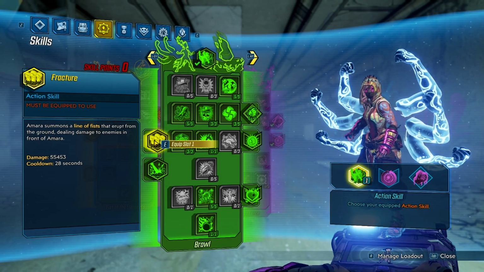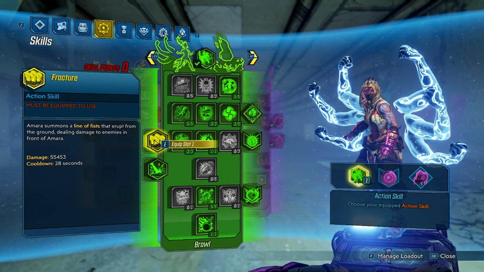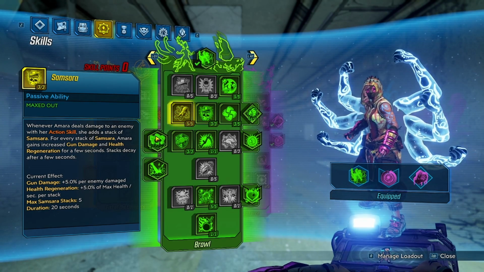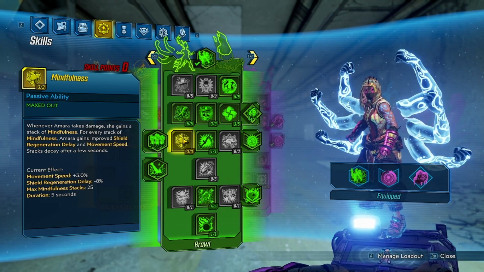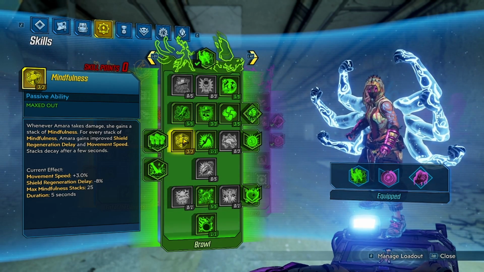While Fracture is an option and it is a little bit of a smoother option because it kind of takes you out of the fight less, Phase Slam just lets you build up even more Samsara procs way easier, instead of you needing to have a large crowd to fire Fracture into. Then of course Arms Deal, just for more splash damage onto Body and Mind. Mindfulness, as movement speed is very strong in a melee focused build from getting to one enemy to the next.